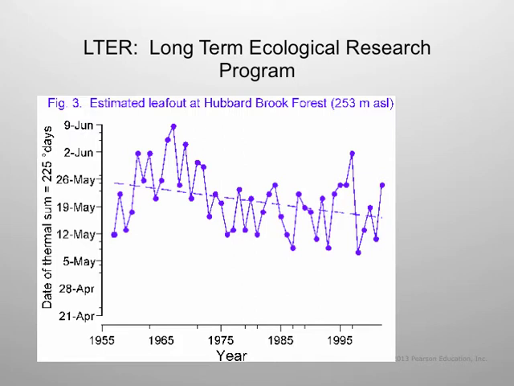So hopefully you've had a chance to write it down, and so you can see these dots are years, essentially, when the leaf out has started. And it varies. Sometimes it started before May 12th. Sometimes it didn't start till June 9th. But you can see overall there's a decline as you go from 1955 towards 1995. That's what that line means. And so, in other words, the leaf out is happening earlier and earlier.